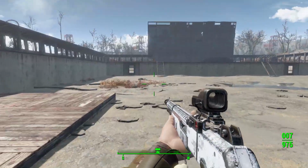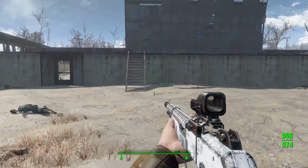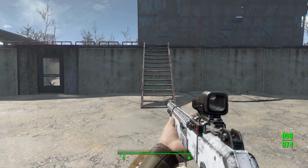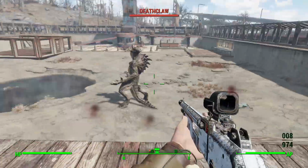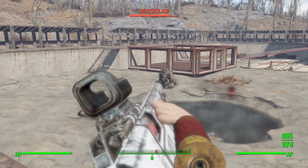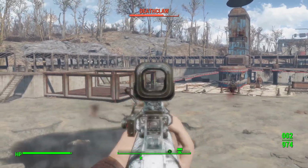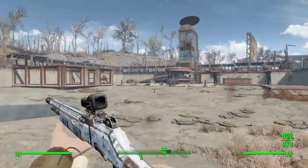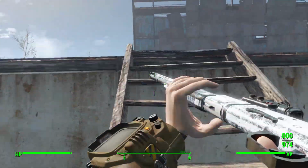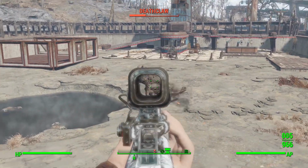So let's use it against an enemy, and, oh boy, we're gonna try a Deathclaw with this thing. I should probably really only be trying with a Raider right now, but this one is doing 122 damage, which isn't bad at all. So we should actually be able to take it down. Granted, if it stays far away, with a shotgun in a video game, not exactly the best. So yeah, we're gonna have to go back down a bit. Let's fire there, and... oh god, go back up, go back up, go back up! Jeez, the Deathclaw! Alright, there we go.